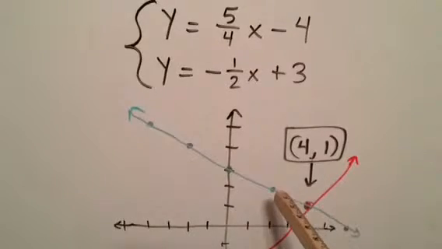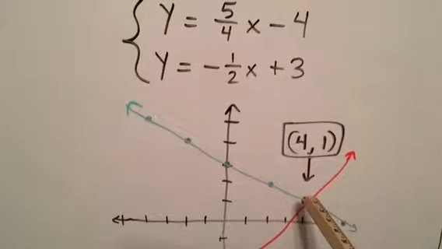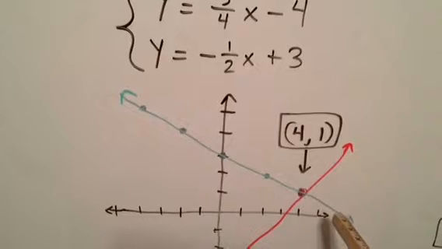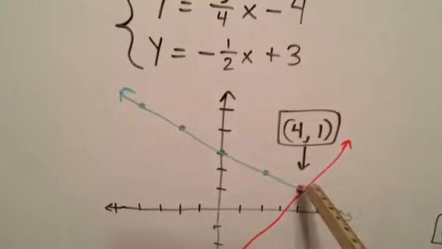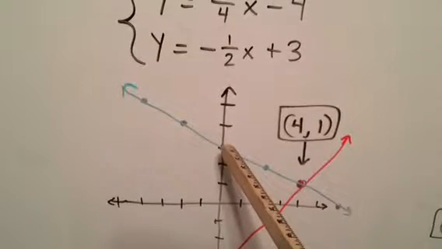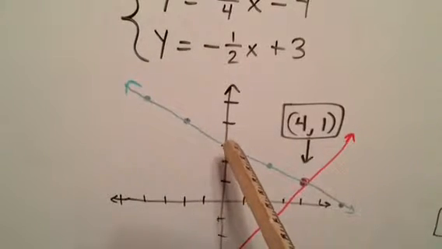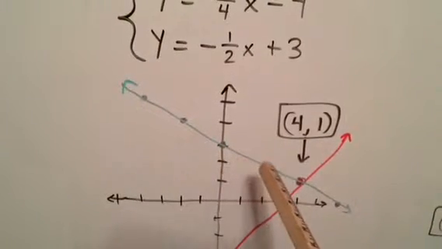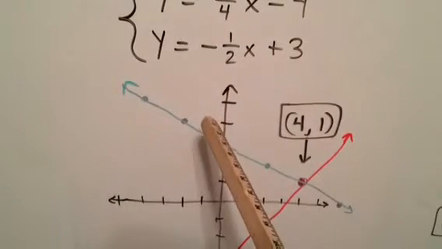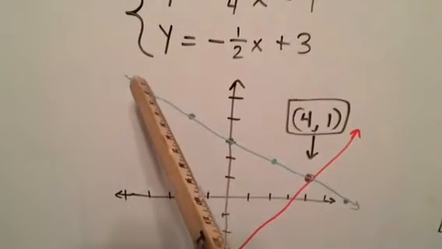If I repeat down 1 and to the right 2, notice this point lands on the other line as well. So notice I get several points that I can connect. You can always get additional points by reversing the process and going backwards. Instead of a slope that's down 1 and to the right 2, reversing the process, I can go up 1 and backwards 2 to get additional points on the line.